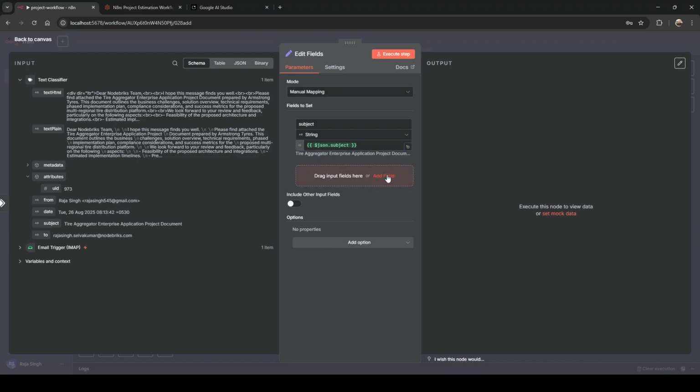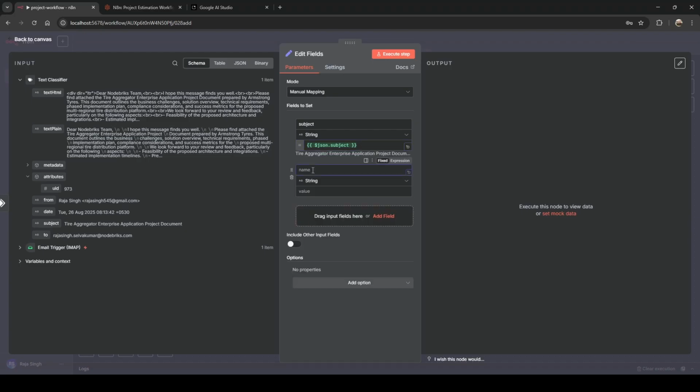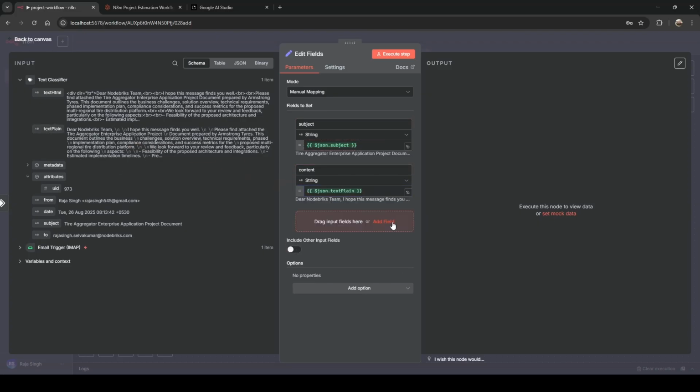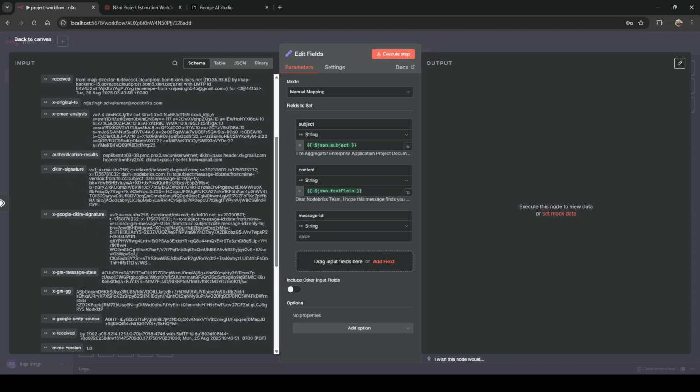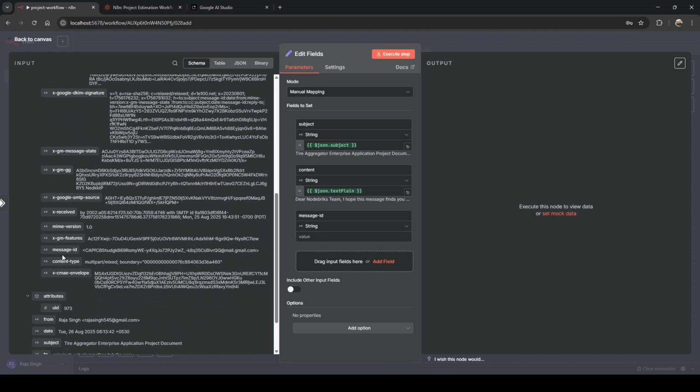Now I am going to add another field called content, just dragging the plain text from the input. After that, message ID. The message ID comes inside the metadata, so go to the metadata and find message ID.